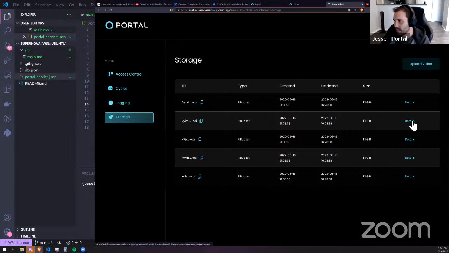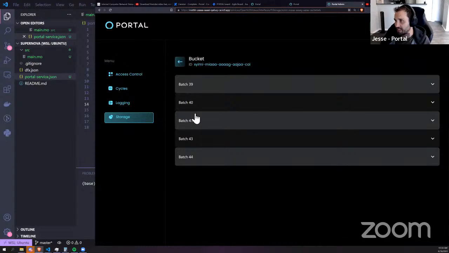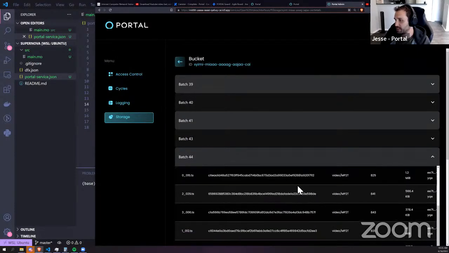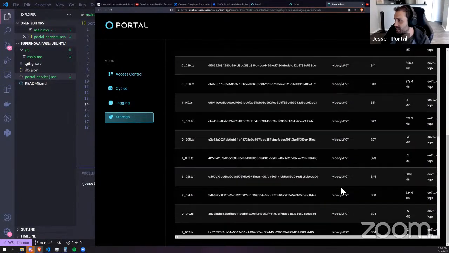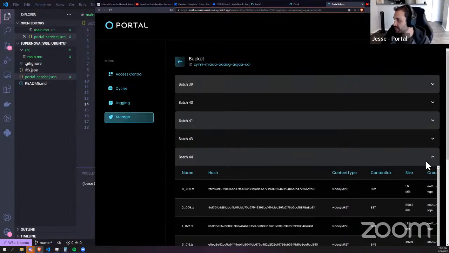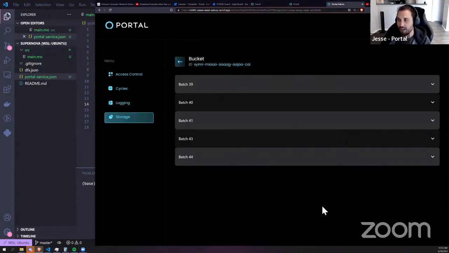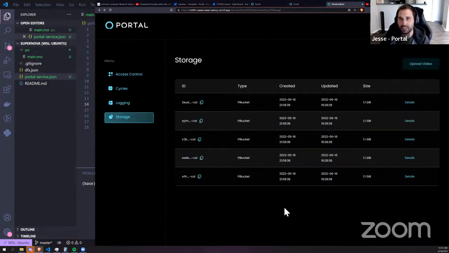So yeah, you can see all the different batches. These are all the different uploads we've done. Batch 44 is the latest. And yeah, you can just see all of the chunks. Once again, we're gonna make it look easier to view. Right now, the goal was that we need to see everything inside these smart contracts so that we can do all of the workflows and everything. And then the next phase is we're going to iterate on it and improve all the UI, UX and everything.